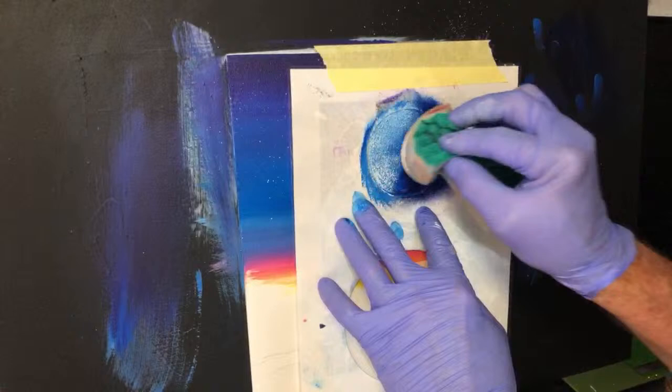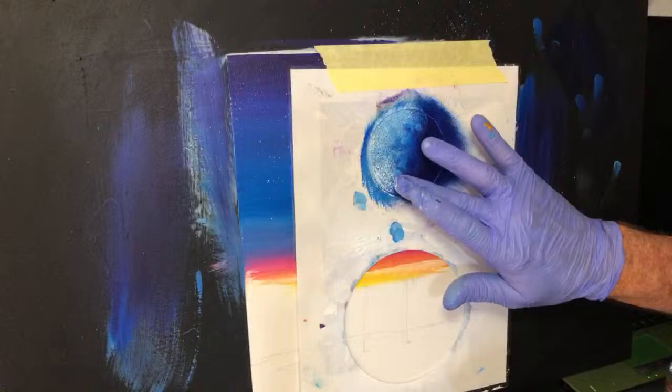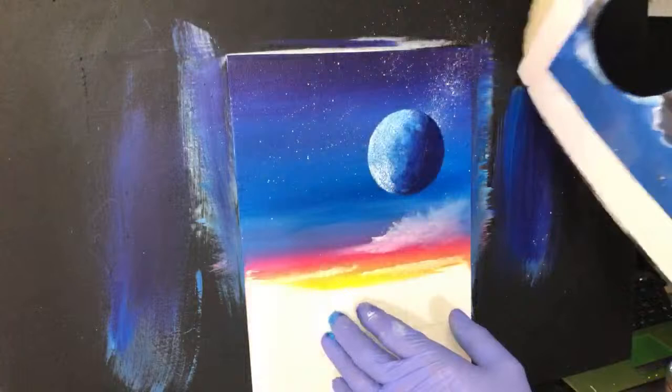Maybe we can do something like this as well. There. That's it. And learn to stop with that. Okay, let's pull the template off and you'll just see what I mean. We've got quite a nice, good floating moon in the sky, okay?